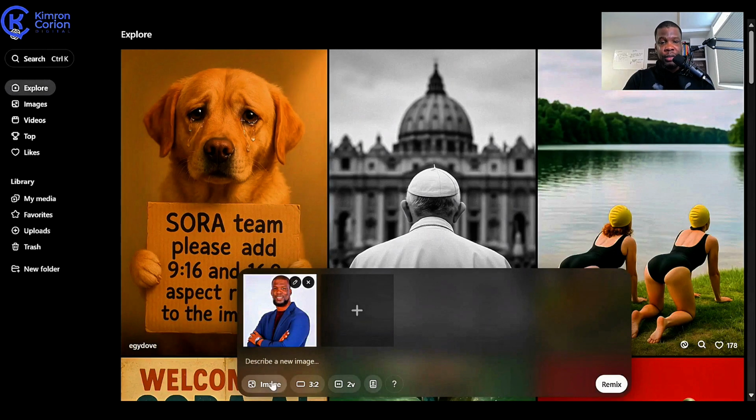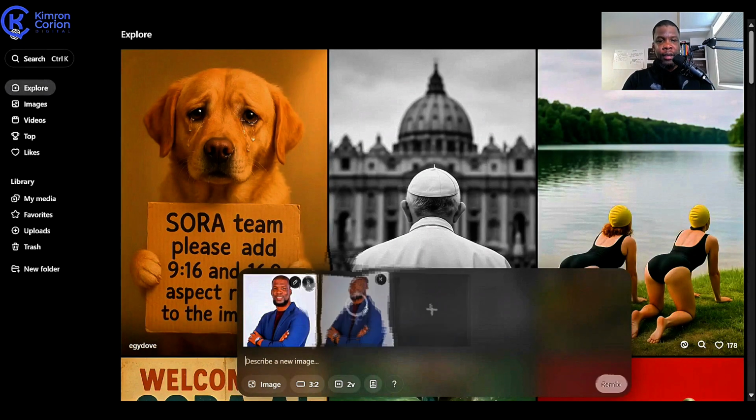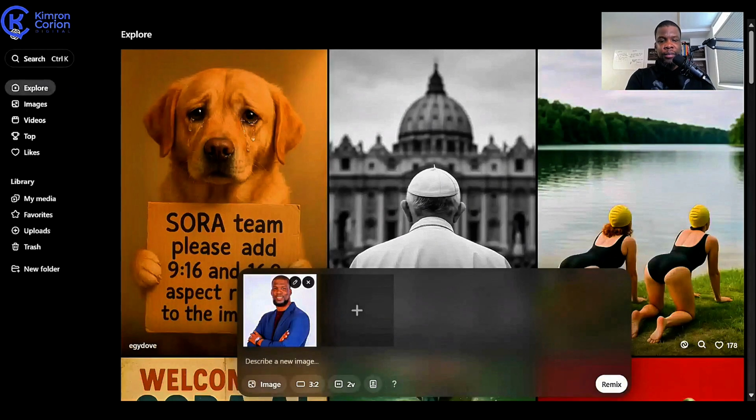So I loaded this image, and then I said something like, create a 3D version of the attached image of me in a podcast studio. So I just told Sora to create a 3D version of the attached image of me in a podcast studio. And I clicked on remix.